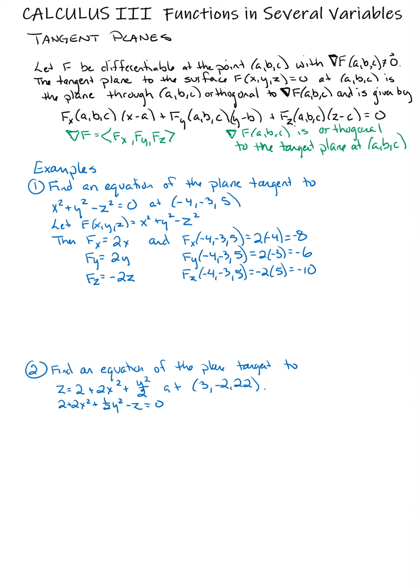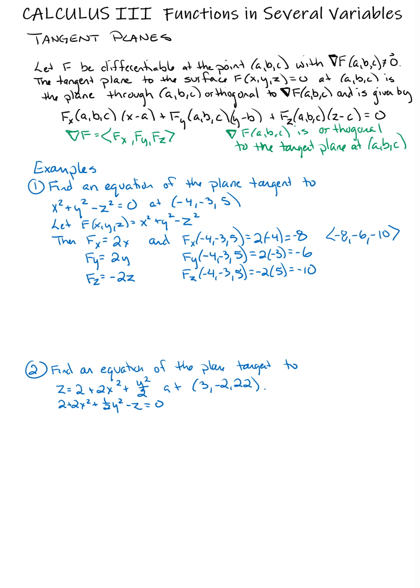All right, and now I think we're ready to do this. Again, remember, this is orthogonal to our tangent plane, and that's exactly what we want. In order to determine an equation of a plane, we need this normal vector. So that's what we're using. We are using the vector (-8, -6, -10).